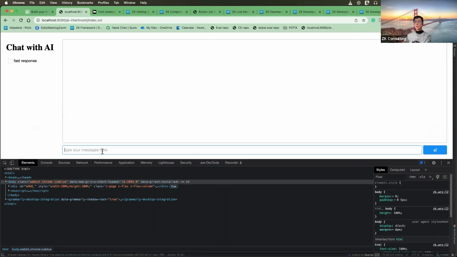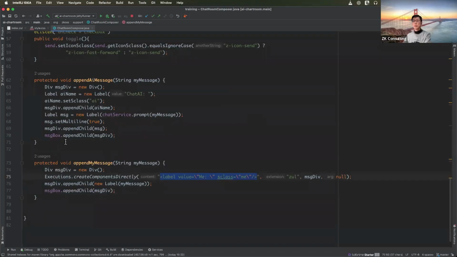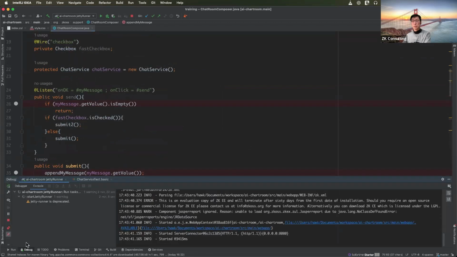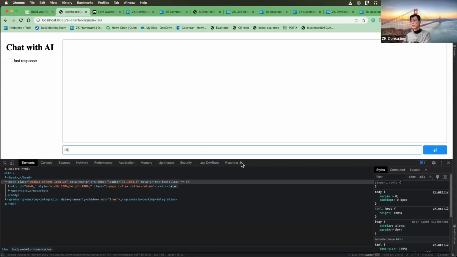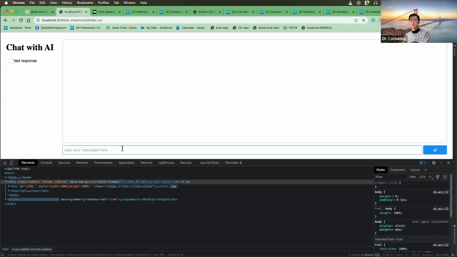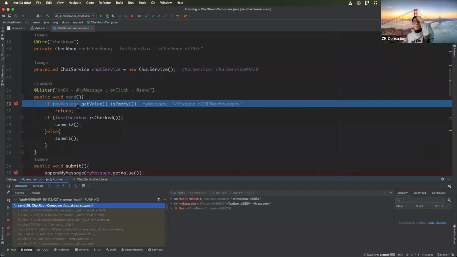Okay, so you can see if I try to type, for example, hi, let's set the breakpoint here. So if I type hi and I click the send, I restart the server. So I click the send here, you can see it stops here because I registered the listener on click send.